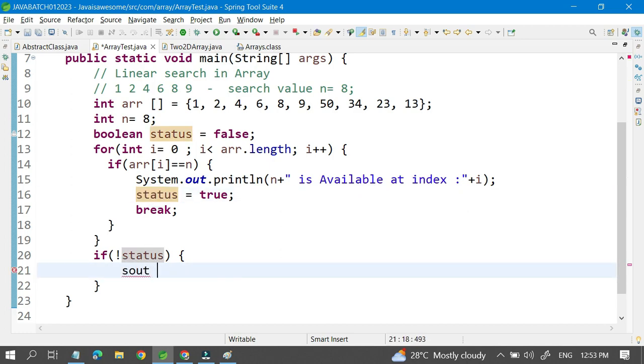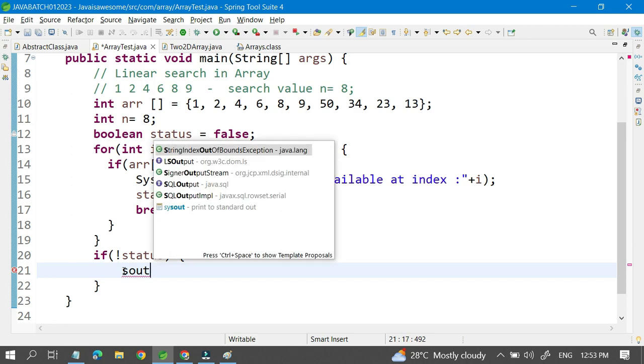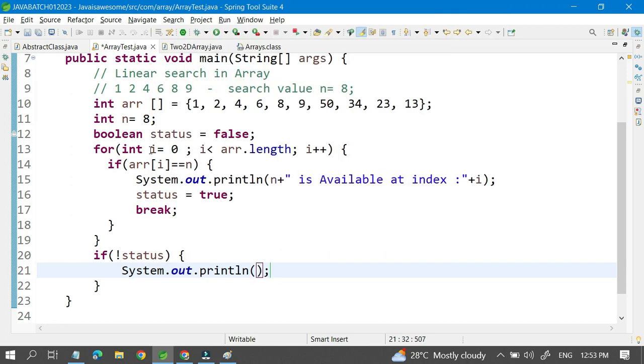And if the value does not match, then automatically it will be false. If it is false, make it true and print this line of code, like not available in array. So this is the one thing you can write here.